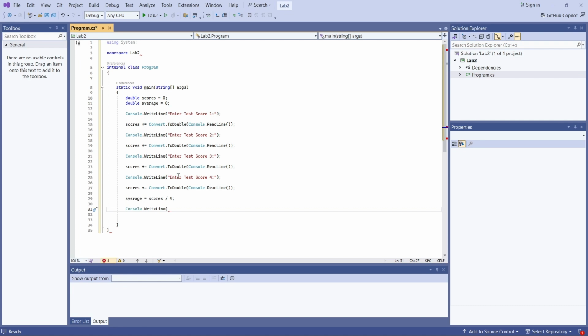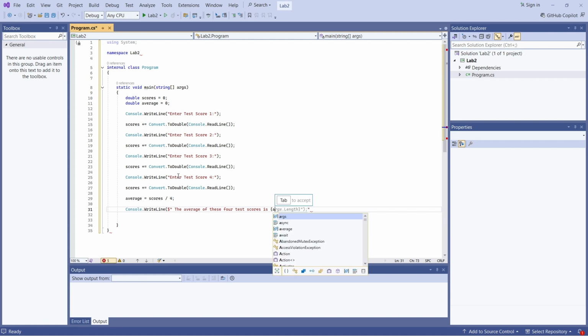Yep. And here we're going to use that interpolation, right? So we're going to use the $ sign here, and then we're going to use the quote, and then we're going to do the average of these 4 test scores is, and then we have to do the curly brace, and inside the curly brace, we need to put average.